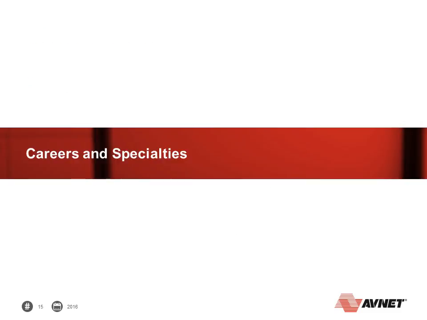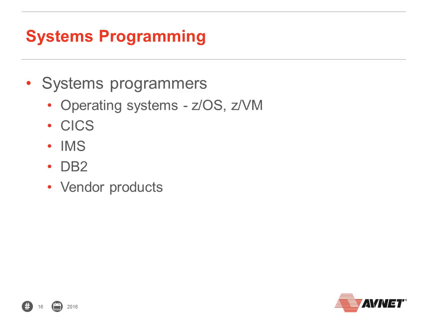So, some of the opportunities that we have. As we mentioned, we have the system programming environment, and there are system programmers involved in providing support for the operating systems. They provide support for CICS and transaction processing, the IMS systems programmers and DB2, who are responsible for those products, as well as managing performance, diagnostics, and all the things that go hand in hand with managing these environments and ensuring the viability of these subsystems.